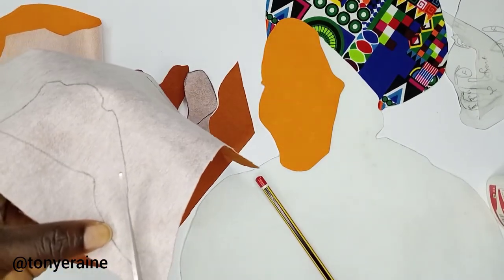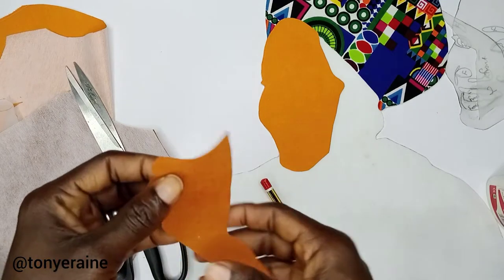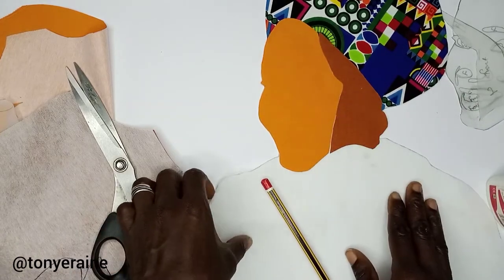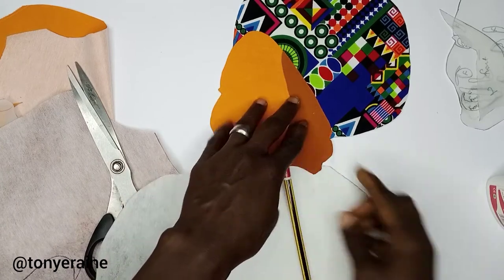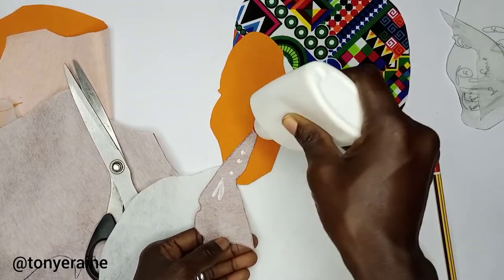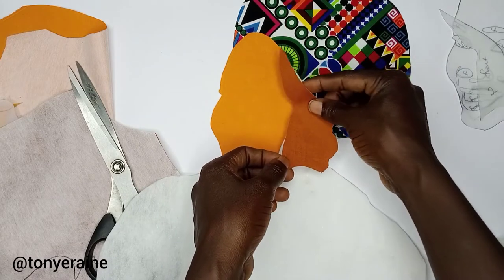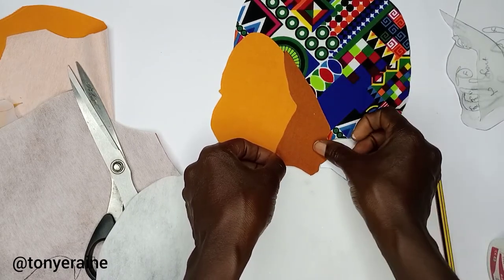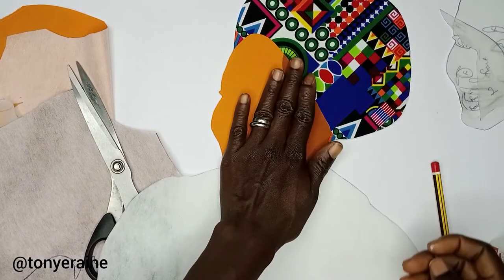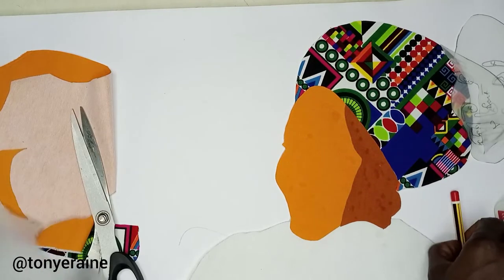So after cutting, we'll place for this one. See, to place is not something hard because you already have the other parts. It's taking shape already. Whoa! So put the gum. Now we'll continue.